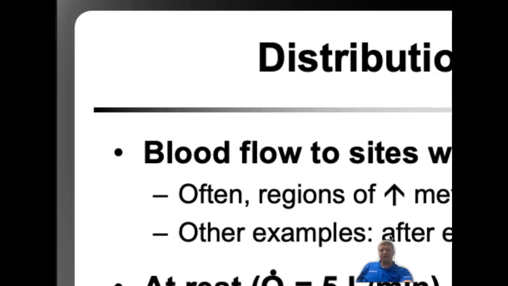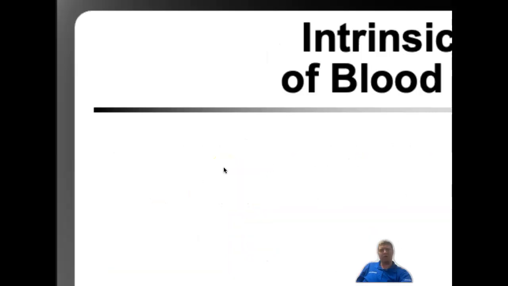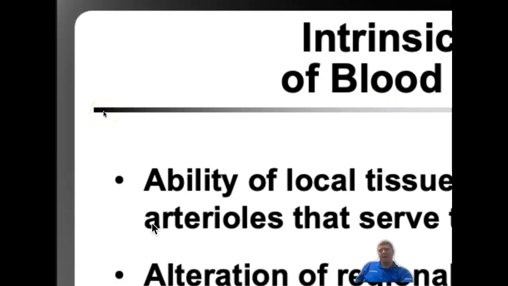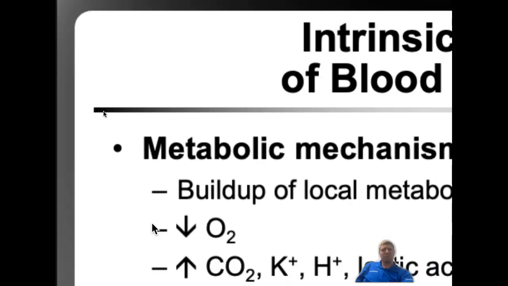See, distribution of blood. What you need to know here is, triple check some of these for me. The ability of local tissues to constrict and dilate helps get the artery stuff back. So your blood does help carry all the things that we've talked about before, lactic acid and any of the byproducts. Just how it's all going to get returned.